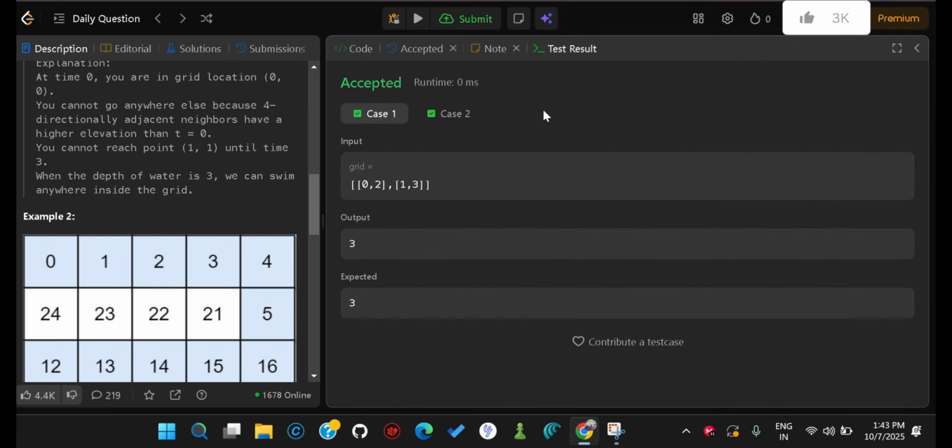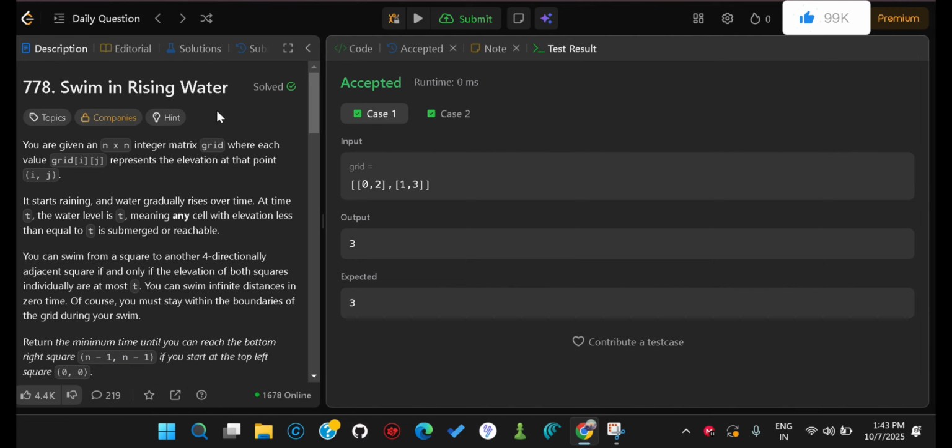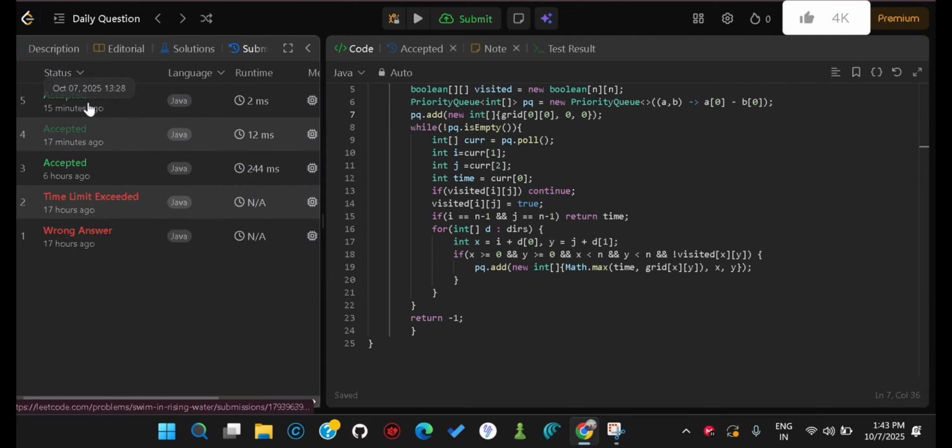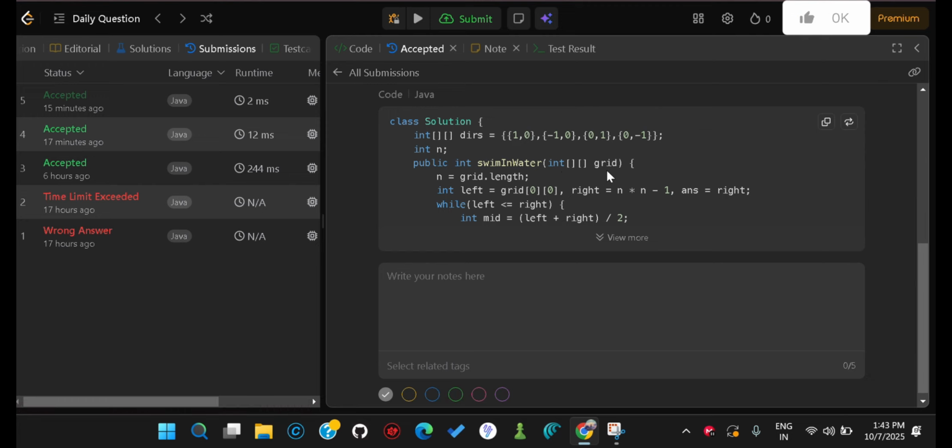Yeah, absolutely, this is going to work very well. Now we are going to discuss approach two. The approach is that we're going to use binary search.